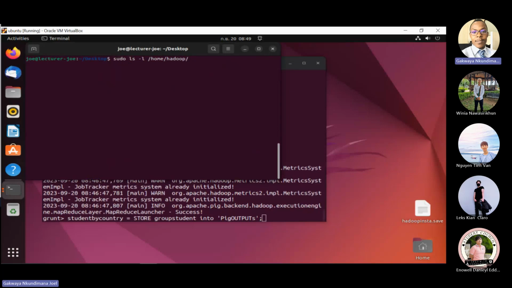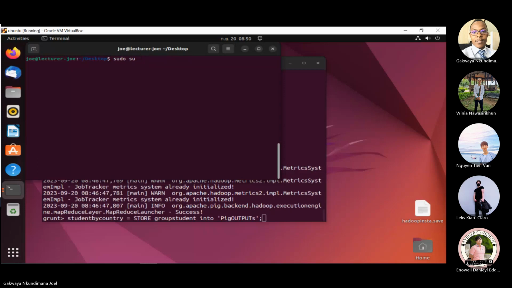Instead of ls, I do cat. Okay, let me log into Hadoop to make it simpler.